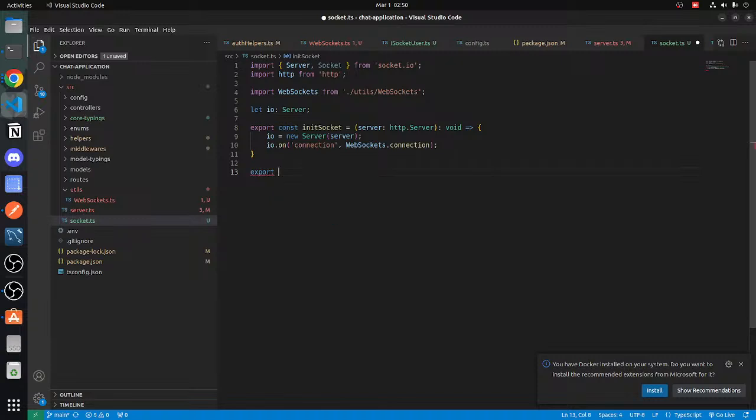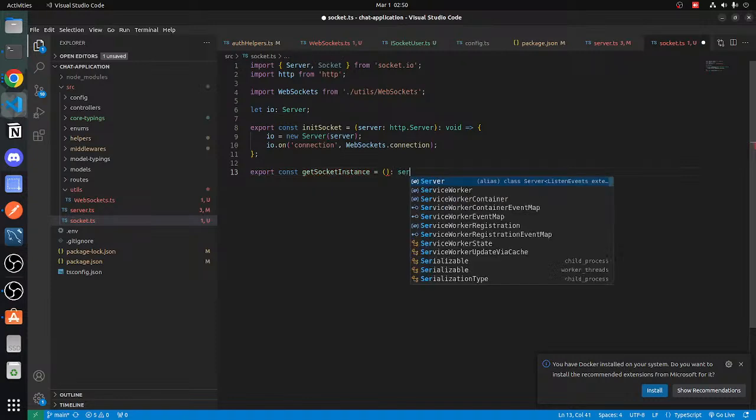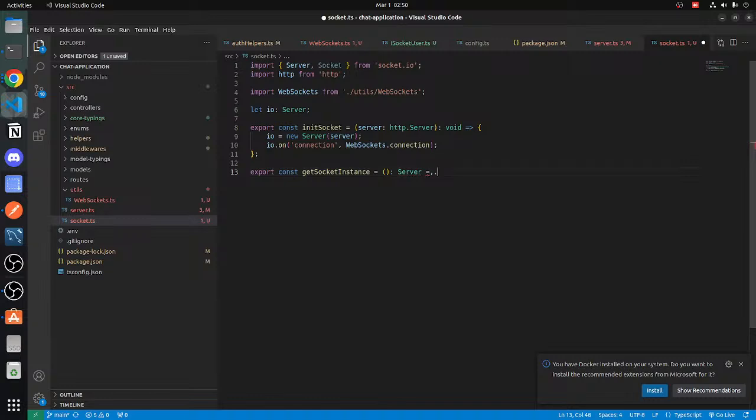Now export. We'll just export, and then again const getSocketInstance, server.